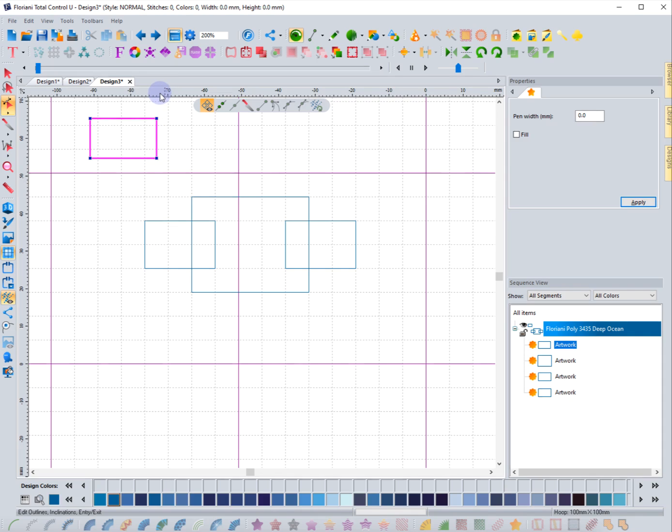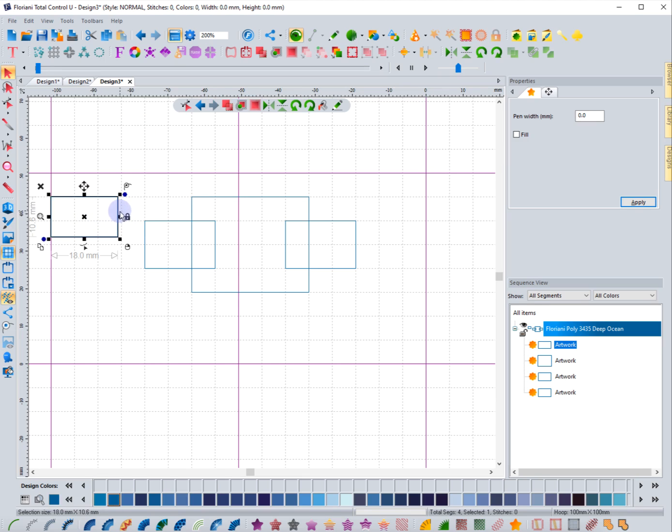But there is another option here. If I right mouse click and I go to snap to move, this is like a tool that is really neat to utilize when you're working with perfect shapes, or even you just want to move something, get everything to line up well. If I go snap to move, now what will happen is you can see it kind of snaps to that point. And the thing to keep in mind, this is not a perfect rectangle, so you can see that there's a little bit of gap between here. So sometimes it can be a little bit tricky to get things to line up.